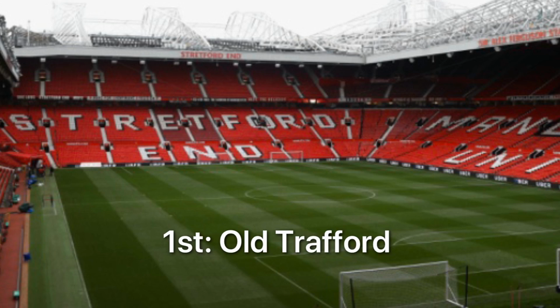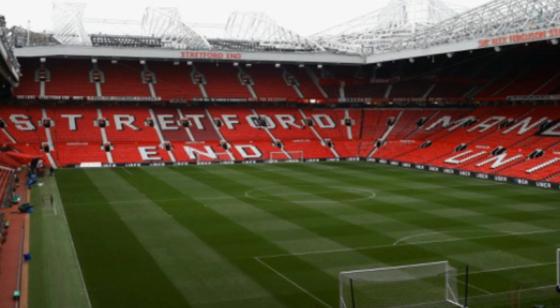For me, this is the most iconic stadium in English football, and one of the most iconic football stadiums in the world. It's epic. 75,000 capacity. It's the biggest in the Premier League, and it's huge. The design of the stadium is absolutely epic. The Stretford end behind the goal looks really impressive. When I went to Old Trafford, it didn't particularly have the best of atmosphere, although that was on a League Cup game. But I know when Old Trafford gets bouncing, it can be really loud, and of course with 75,000 fans, it's going to. So yeah, fantastic, brilliant design.